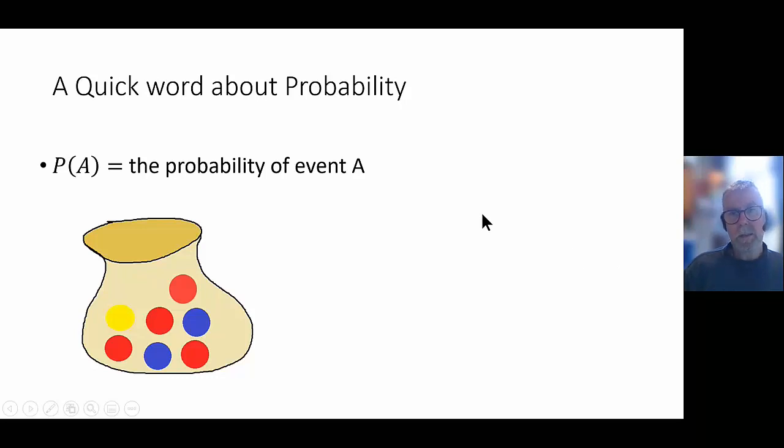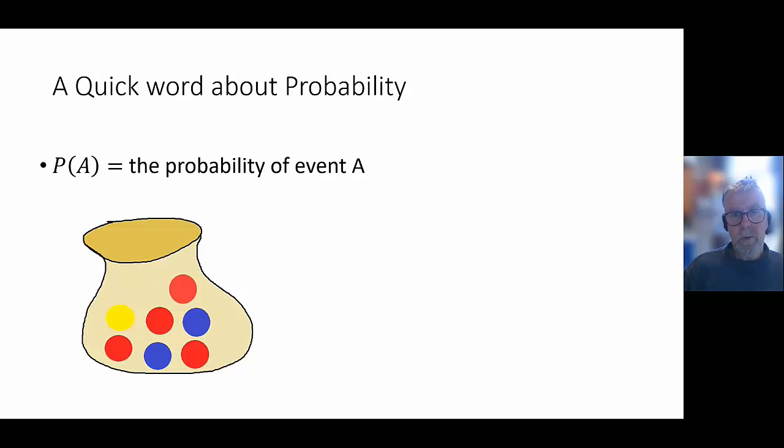We put it back, mix them up, and repeat. Now what is the probability that we pick blue? And finally, after replacing and mixing, what is the probability of picking yellow? Now, if you want to play along, feel free here to pause the video to see if you can answer the 3 probabilities.